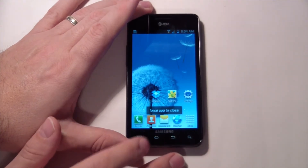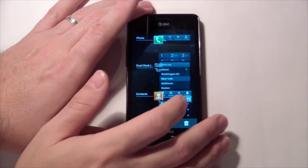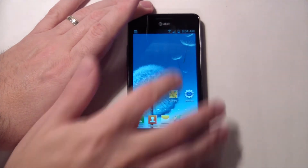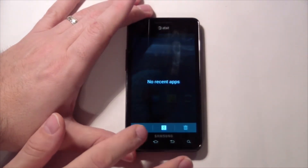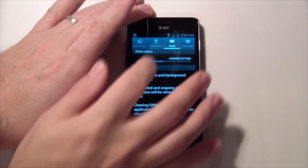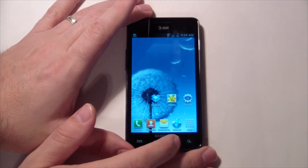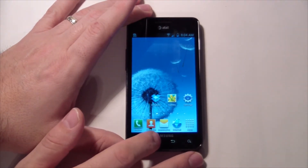Long press will kill any apps that are running. Long press on your home button will open up your task manager. You also have a quick launch to the task manager button in here, and here you can check out all your things and clear your cache and all that. Everything is working really well.